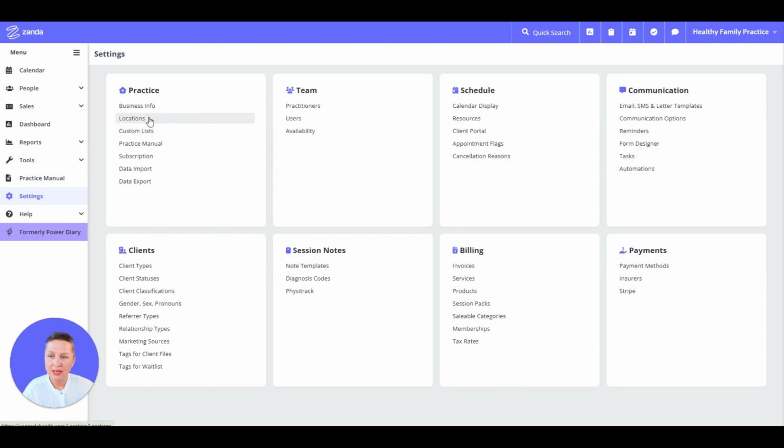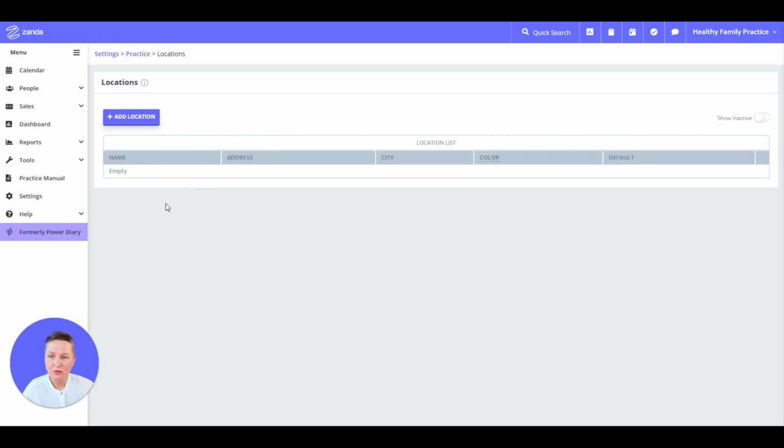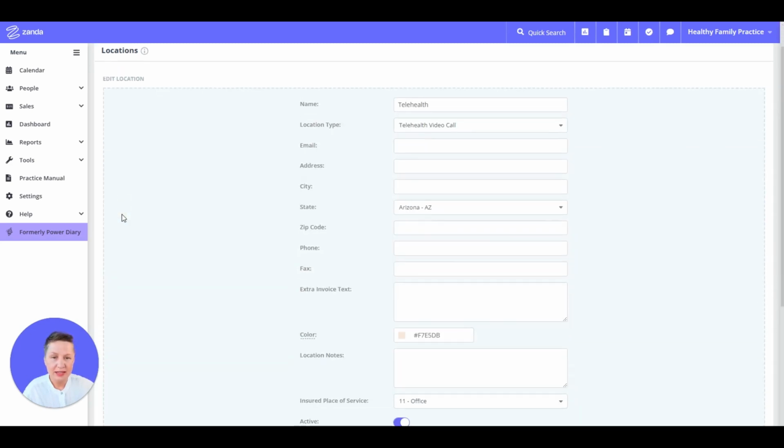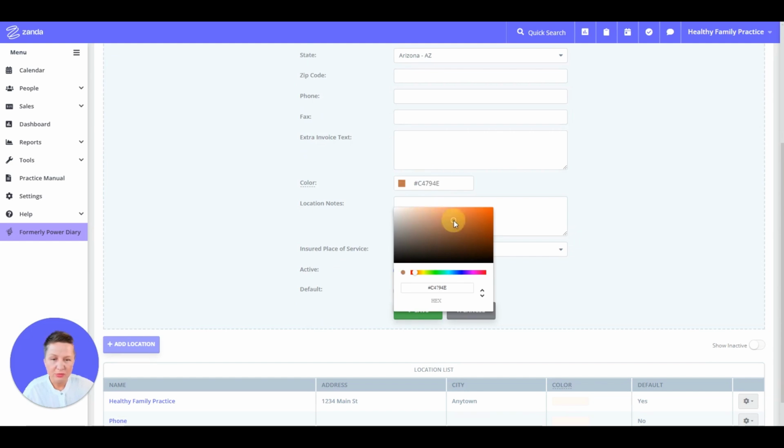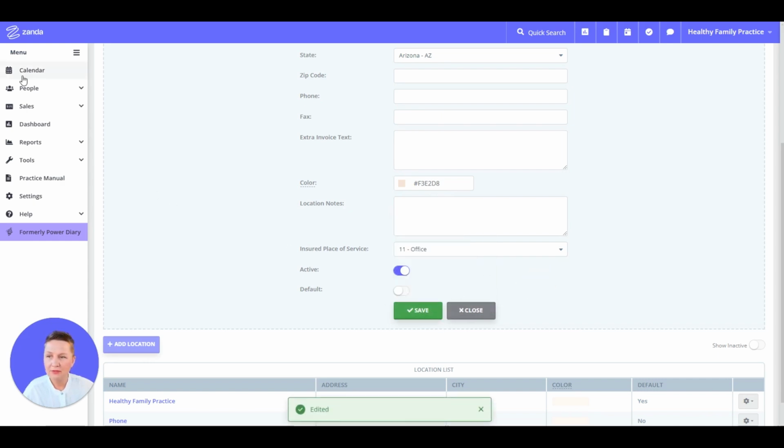And here in the location settings, for each location, you can select the color code. Here, just click and select the color. You can make it brighter, you can make it less bright. And once you've selected the color, click Save.